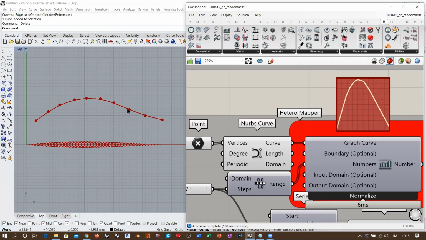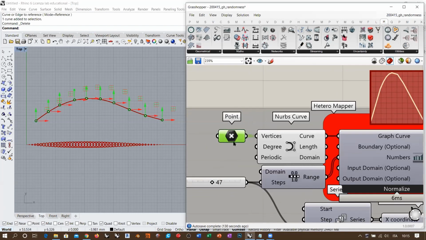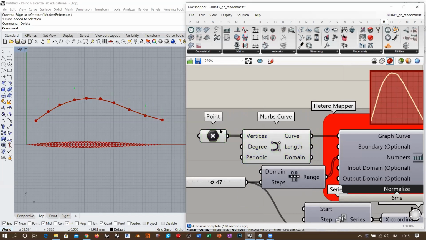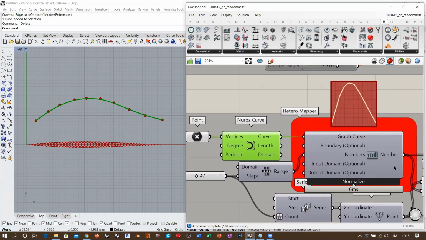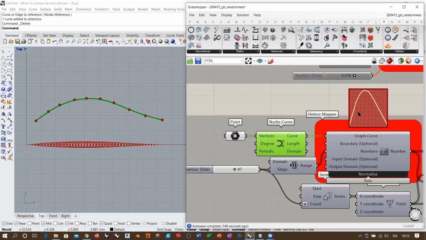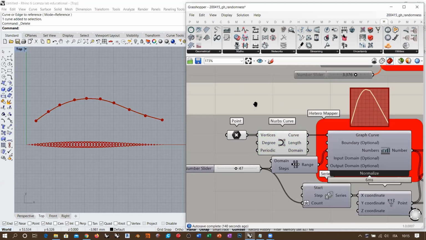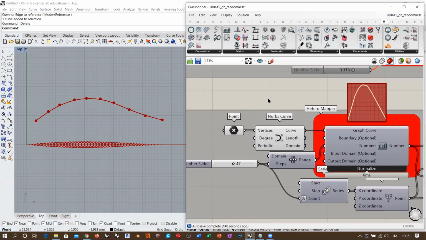But this aspect here depends on the distribution of these points. So I have a set of variable points which determine the shape of this curve, which is being used for the remapping of input domain and output domain numbers. So this is something very cool, and I do recommend that you play around with this.